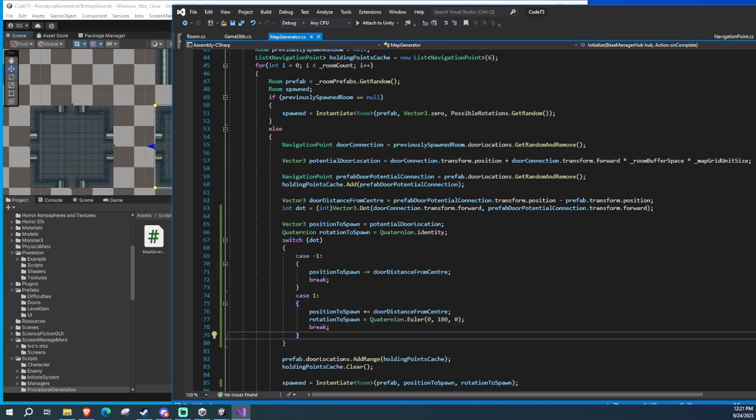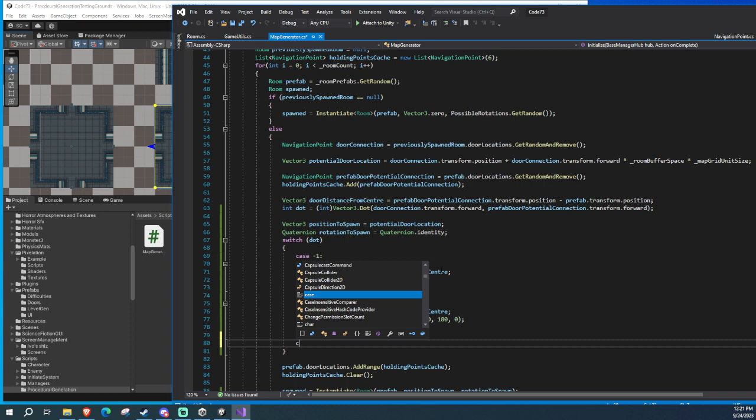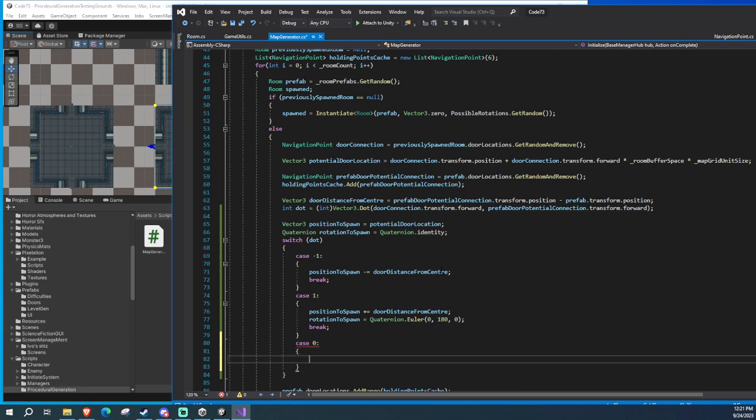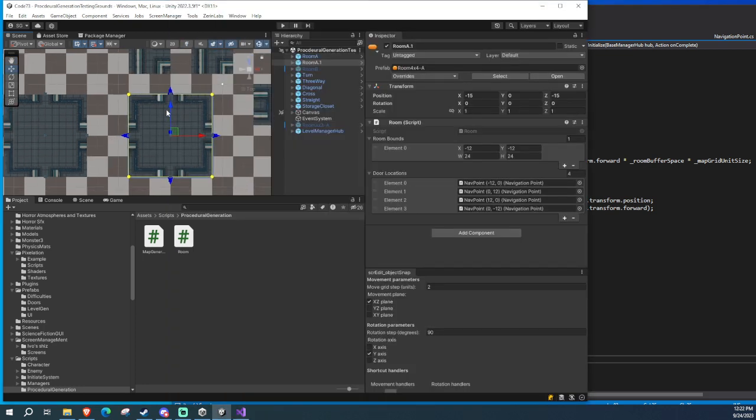So now I have the case 1 and -1. Now there's case 0. This is the funnest of the cases because I don't actually know if it's this one or this one.